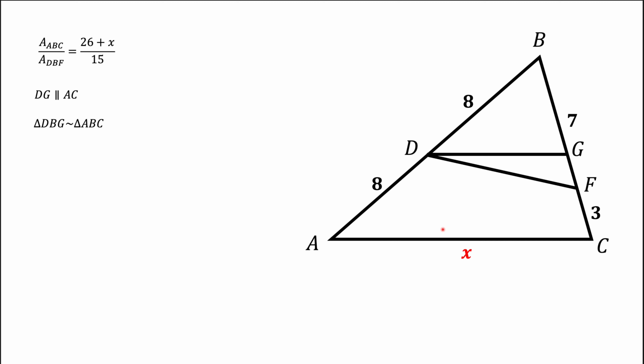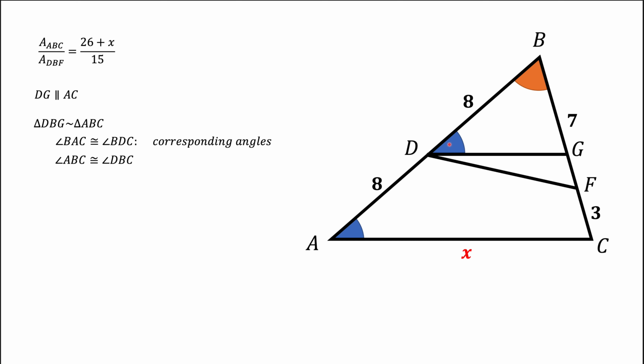And that's because if you look at angle A of the big triangle and angle D of the small triangle, those angles are corresponding angles for parallel lines, and corresponding angles for parallel lines are congruent. And the second thing is, if you look at angle B, both of these triangles share that angle. Well, in this case, that angle is congruent to itself. So we find that these two triangles are similar by two angles.